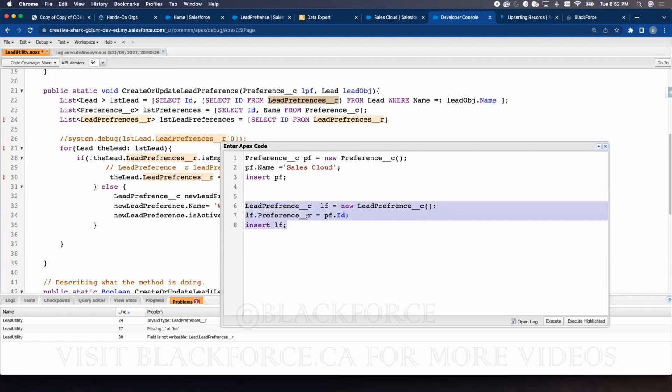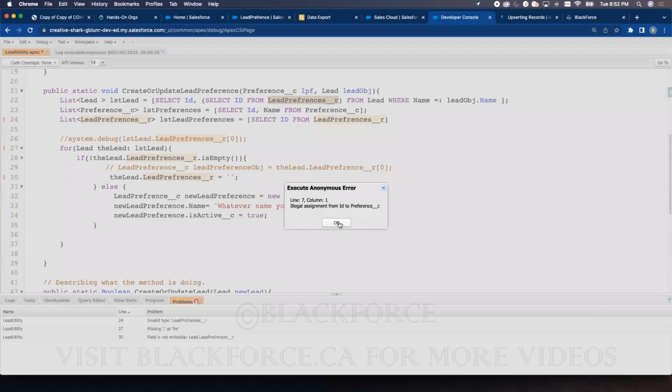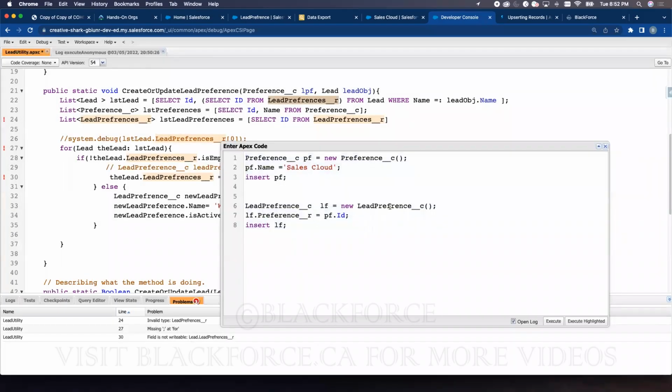PF does not exist. Insert PF. That means I have to copy everything. Legal assignment from ID to preference. This is a preference, okay? And this should be C, I think. Let's try this.